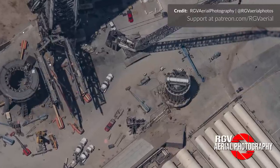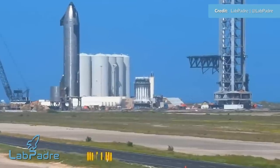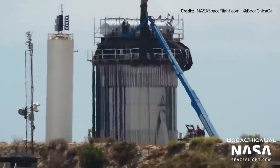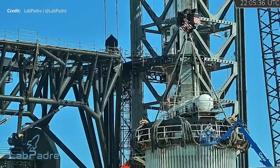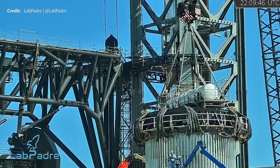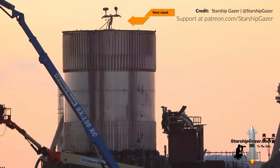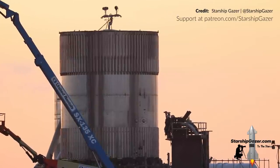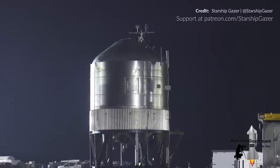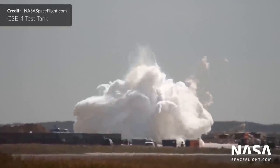The B7.1 test tank activity continued this week after a series of eventful tests the week prior. On Monday, the Can Crusher cap straps were detached from pistons below and the LR11000 crane hooked up and lifted it off. That wasn't the end for the little test tank though — on Tuesday, a new vent stack was installed on top, a strong indicator that the test tank was not yet done with additional testing to come. The last test tank was pushed to its limits and such a vent stack was used in a similar setup during its explosive testing.